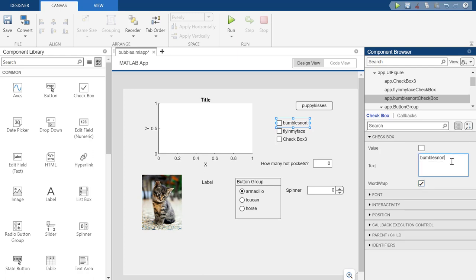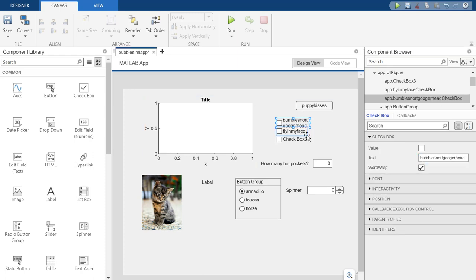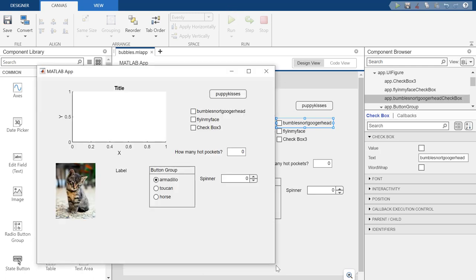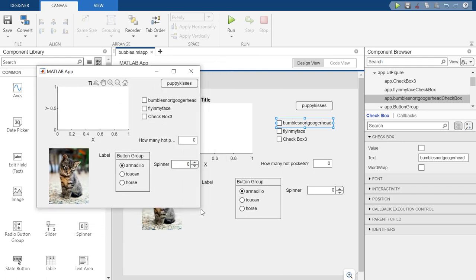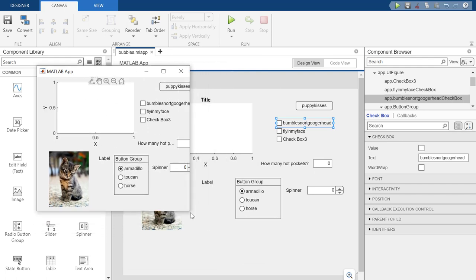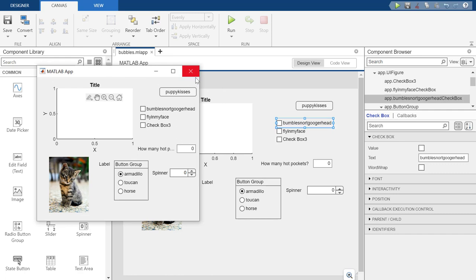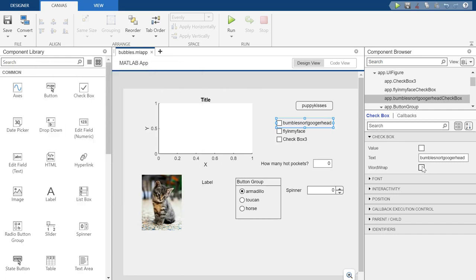So I could call it Dumble Snort Uber Head. Does that do anything? Oh, yeah. Okay, so it word wraps just like you would think. Otherwise, it does that. Oh, this would be so useful because sometimes whenever you make forms and you put them up, and then people resize their monitors or resize their windows. Oh, look, it auto did it. If you wrapped it, it might work better. I don't know. Anyway, something kind of fun today.